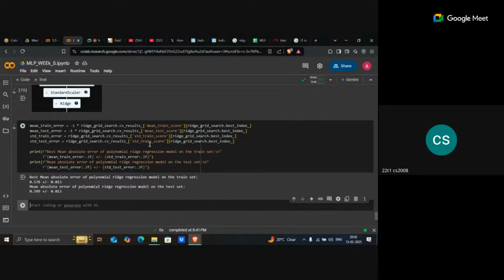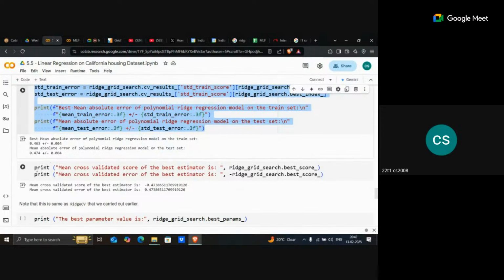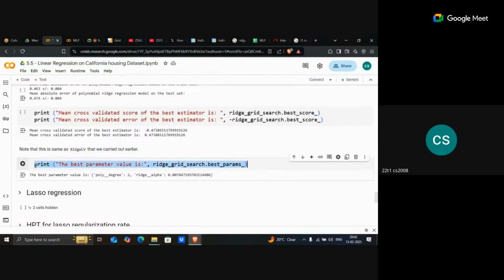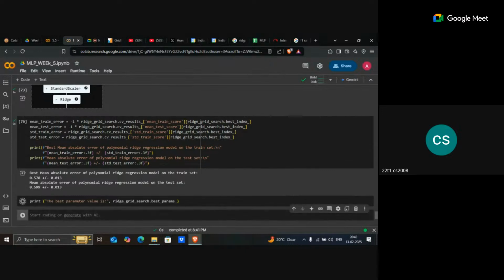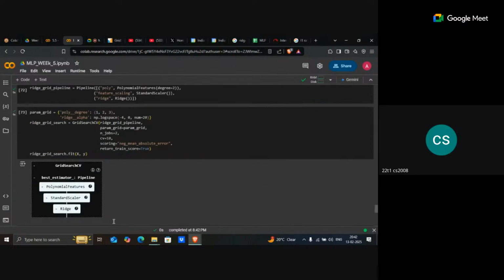And what we can also see is the parameters which gave us the best scores. So we can print out the best parameters. Remember we are using the polynomial degree.